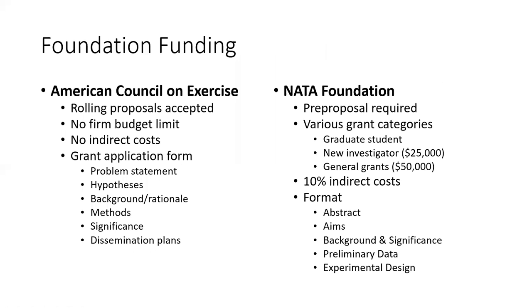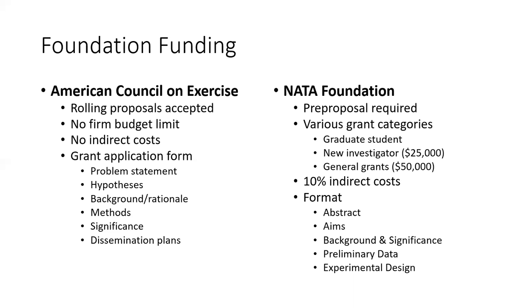And so I just put out 2 different funding agencies, the American Council on Exercise and the NATA Foundation, to provide a comparison and contrast between what 2 different foundations can look like in terms of their guidelines. American Council on Exercise doesn't require a pre-proposal, the NATA Foundation does. A pre-proposal is a very brief description of the grant project, and then you receive word back on whether or not they would like to see your full grant, which is a nice method to have before you go and spend all the time producing the full grant.